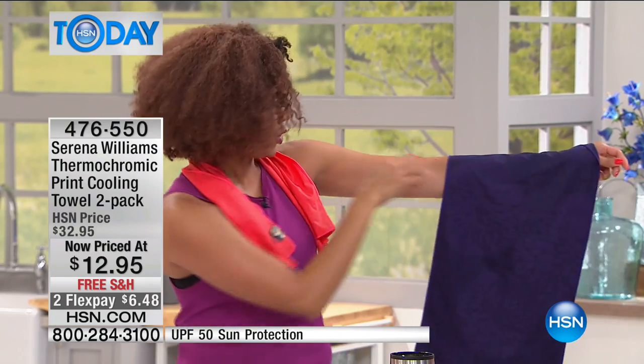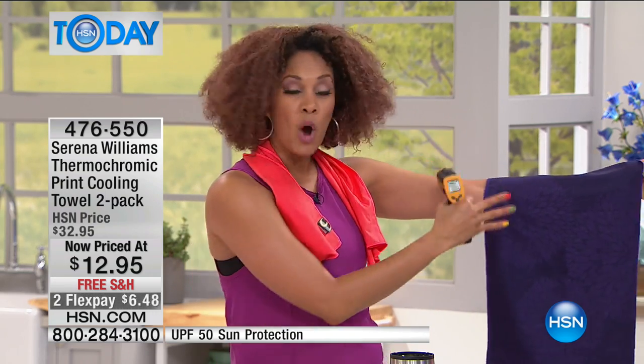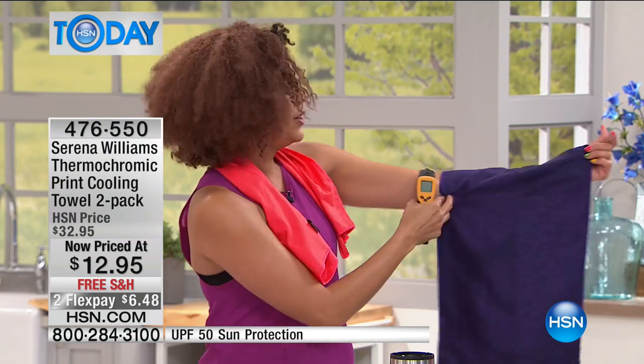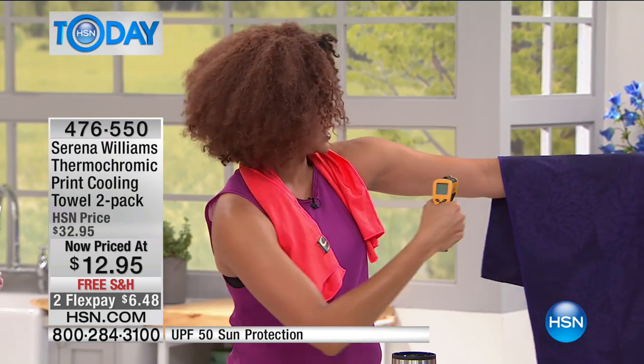Let me tell you how this works. I'm getting the towel ready because I'm going to show you from 140 degrees we're going to drop. You have a towel here that's chemical-free and will never wash out when you throw it in the wash, because it's machine washable. You're getting a UPF of 50, the highest that's out there. So forget the sunscreen on your neck or face or wherever you're wearing your towel. It dries soft, it's so easy to use, and it's reusable. It's going to last up to 2 hours.